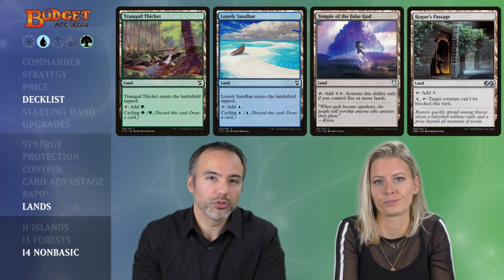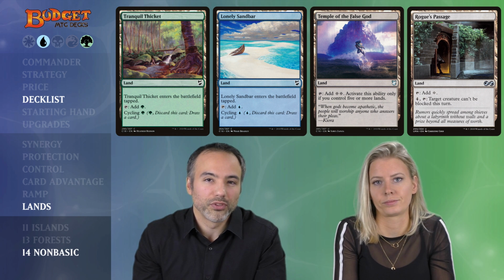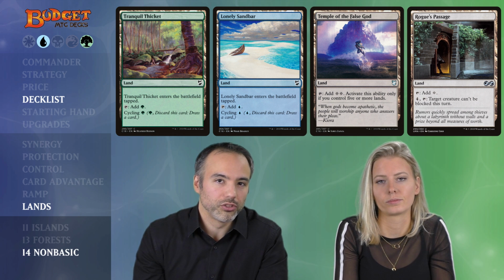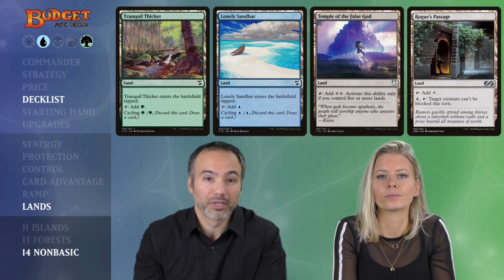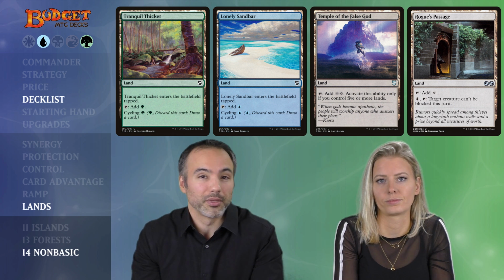Yeah, it's handy that the first 2 cards can actually be cycled away, so we're not mana flooded. Temple of the False God, we got a lot of land fetchers, so there's a good chance we're going to be able to get extra mana out of this thing. And Rogue's Passage, yeah, we got a lot of fat beaters, so it's nice to be able to make stuff unblockable sometimes. That is it for the lands.